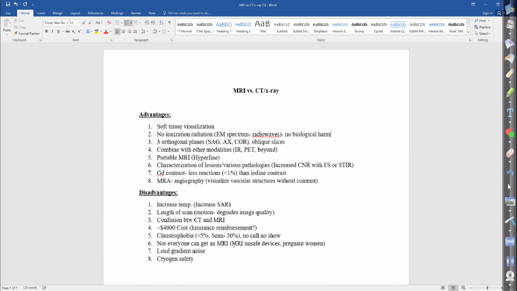So that is a good list of advantages and disadvantages of MRI versus other imaging modalities. Does anybody have any questions about that, or maybe even another one they thought about that they can add? Yeah? I don't know if it's an advantage or a disadvantage, but that magnet is always on. There you go. So, safety issues. That's the first thing I mention when we talk about MRI safety. The magnet is always on. So there's the potential of something being brought into the room or somebody walking into the room who is not supposed to, which is why we usually have signs everywhere saying that the magnet is always on. So great, safety issues for sure.